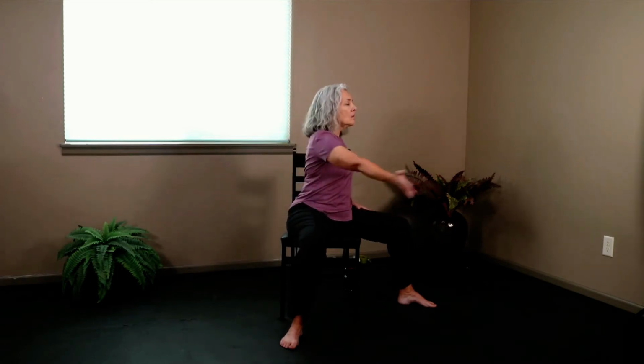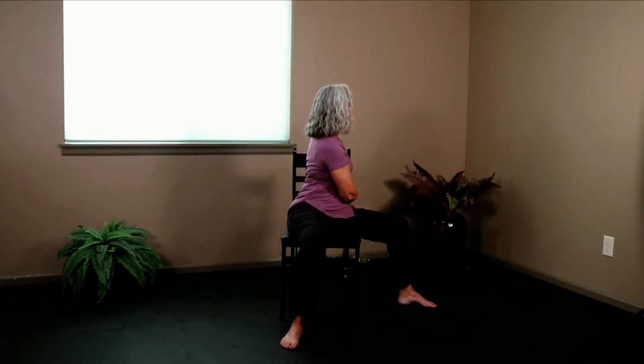Okay, let's take that left hand, bring it all the way across our body, grab the chair. Now, lift the crown of the head to the ceiling as high as you can. Belly button is to spine, and I want you to turn and look over the back of your chair. So you're not looking towards me now, you're looking the opposite direction, and feel the stretch in the side waist and the center of the body. Let's release it. So the twist is happening right at the rib cage, okay? Let's do that again. Bring it all the way across your body. Crown of the head lifts, turn, look over the back of your chair and breathe.